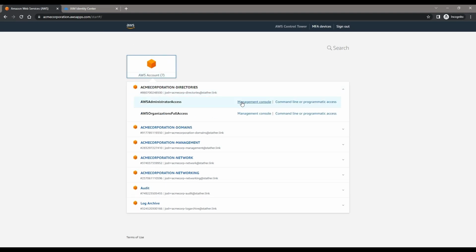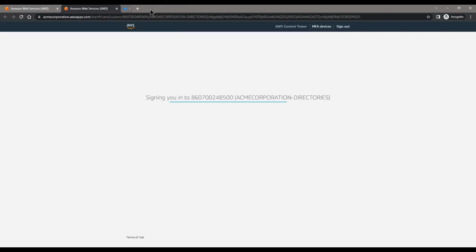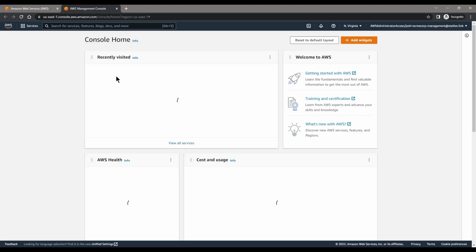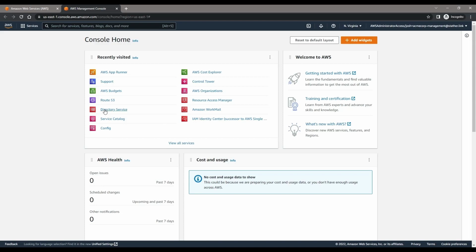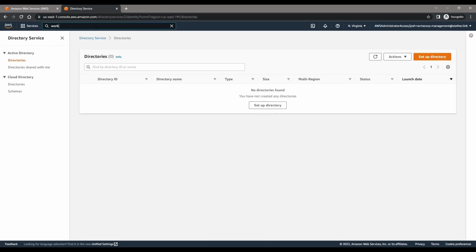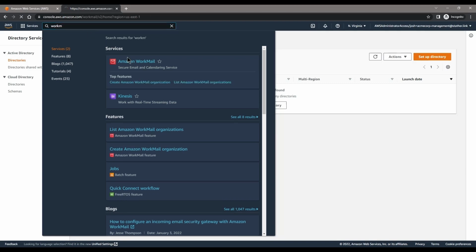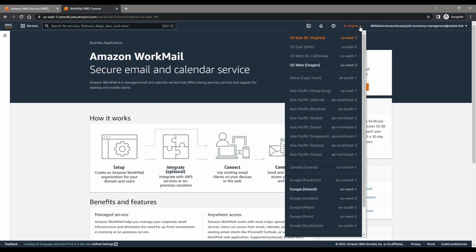So we're going to go in here, go to the WorkMail URL and get our invitation to join SSO for Joe Smith. So go to WorkMail, not Directory Service, WorkMail. You may already have this bookmarked, in which case don't bother messing around with the users, but I want to make it as clear as possible for the demonstration.